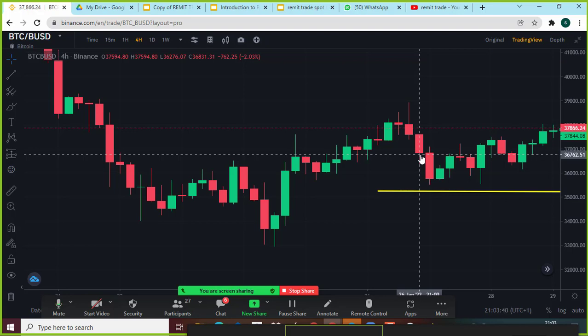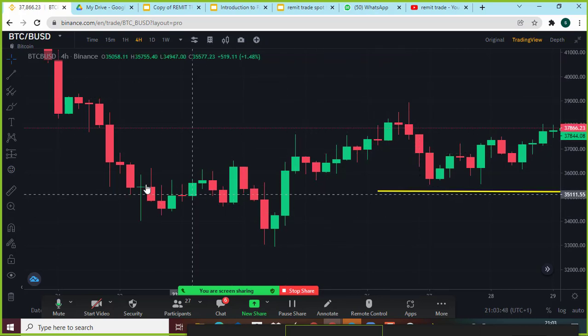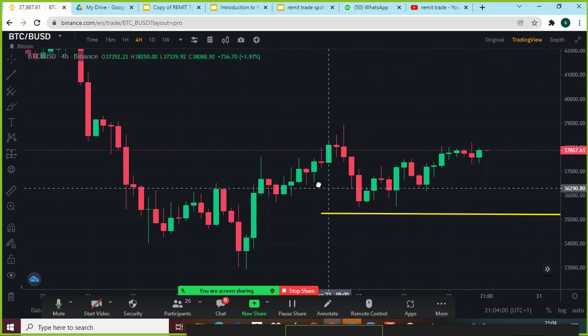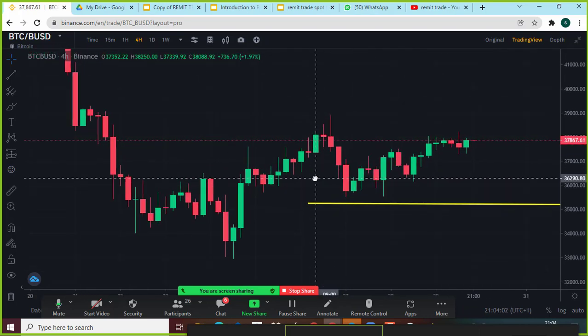The color is not the real thing to use in identification. The color only helps you identify very fast. So the question is, if I color code all these as red, will you be able to identify your bullish candle and your bearish candle? Yes, by using opening and closing prices. This is how we teach here in Remit. Teaching in detail is the most important thing for you to understand and apply what you are learning.